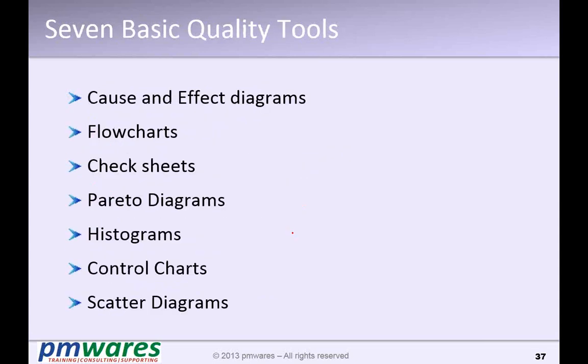Okay. So let's talk about these 7 basic quality control tools which are normally used in the projects, or these are the most commonly used tools for maintaining the quality in the projects. All these tools are the discovery of the manufacturing industry, that is the engineering industry, and in software also they get adopted.